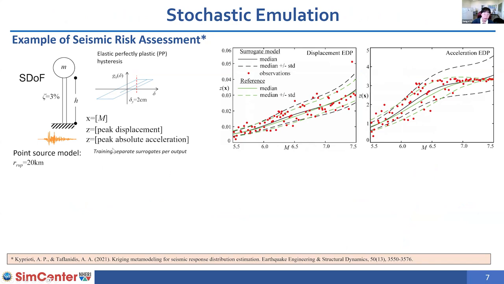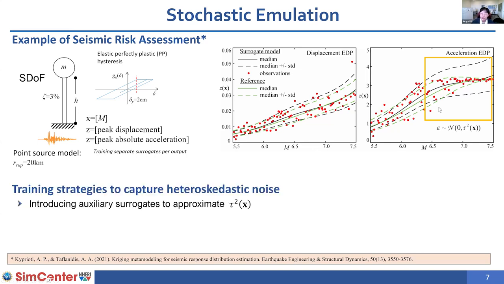I'm showing you a figure that's taken from this paper. It's really showing you how the response of the structure, displacement and acceleration, changes as your excitation intensity varies. And one thing you can notice is that their variability is not constant across the domain. Especially if you see this acceleration result, you see the variability increases and then it starts to decrease at some point. So we don't want to use a constant variance model to predict these responses.